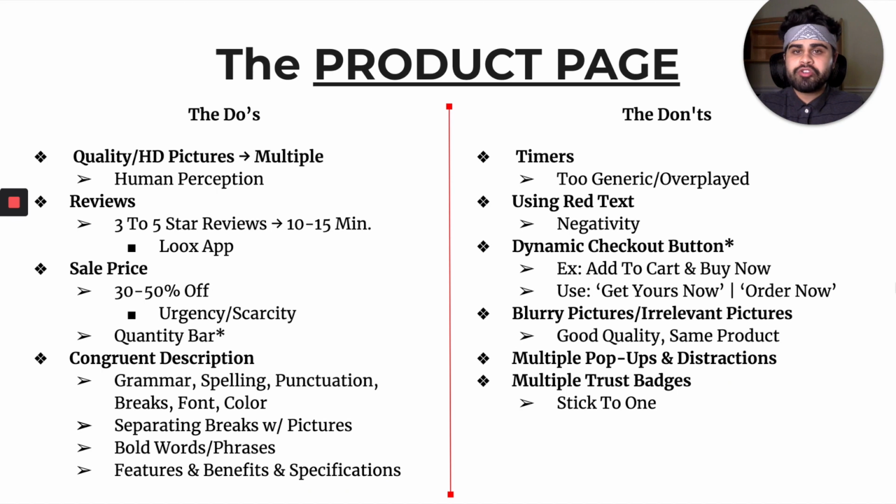People buy with emotion and justify with logic. And 9 out of 10 times, people want to see how that product actually looks in actual perception to a human being. So it's very, very, very important to include those pictures. Sometimes you'll get lucky by having really good stock HD pictures from AliExpress. Other times you can just go to Facebook or other websites or Instagram or Google and collect HD pictures. Better yet, you can obviously have your own content as well. That's obviously the number one thing you can absolutely do.